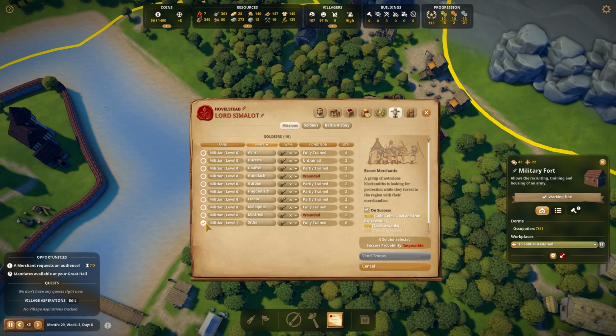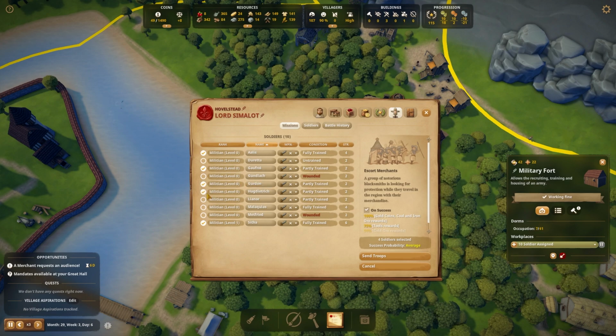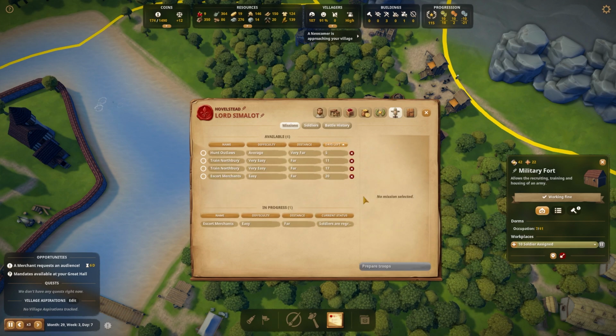So let's go ahead and prepare some troops. We're going to send our level 1 guy, the only one that we have. And then I'm going to send anybody who's either fully or partially trained. Well, if they're not fully trained, they have a high chance of dying, and then we'd lose the gear. Ah, you know, whatever, send them. It'll be all right.